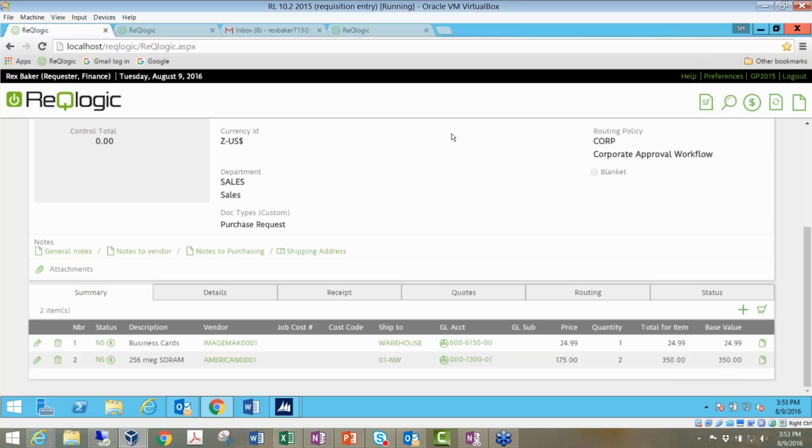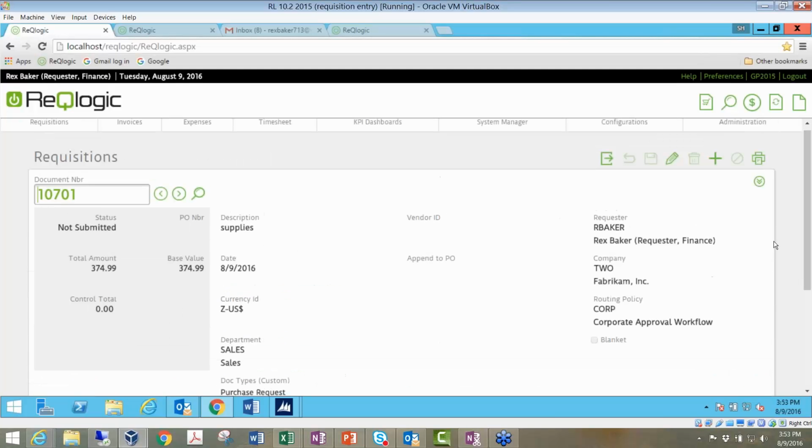And how can I add an attachment from the requisition to the PO in additional info? Is this the standard? Yes, you can. There is a little checkbox when you're creating the PO that says include attachments with PO. And if that box is checked, then the attachment goes along with the PO.